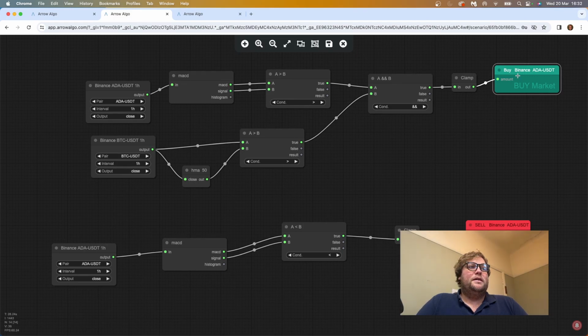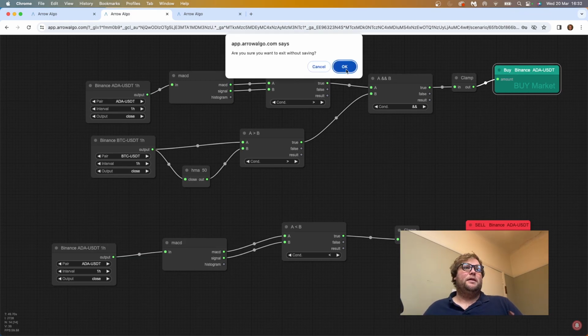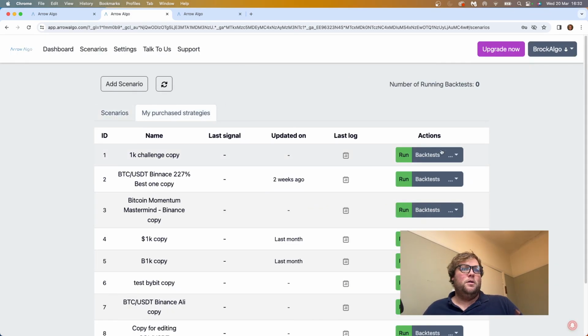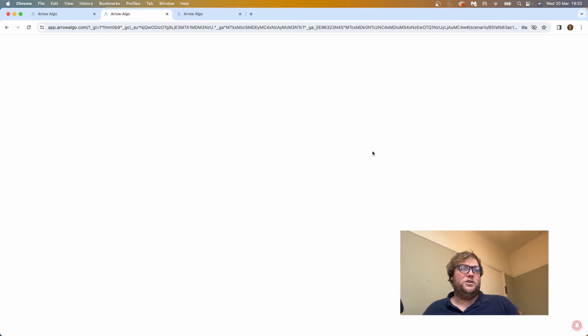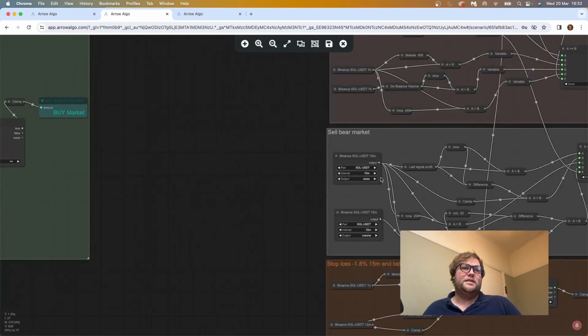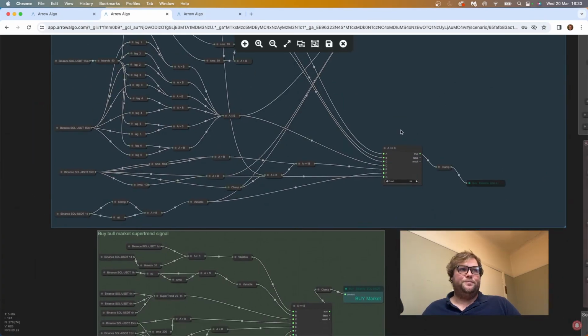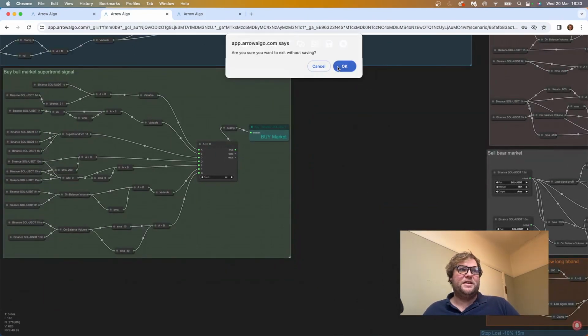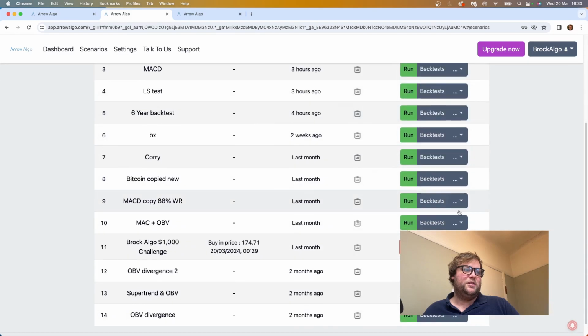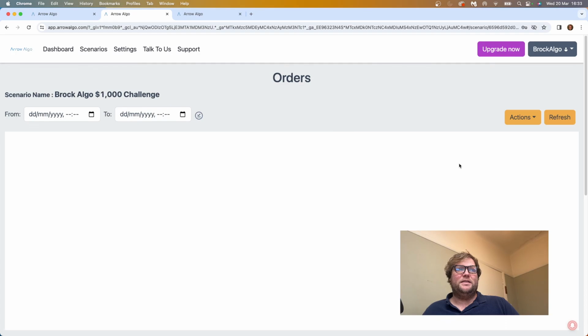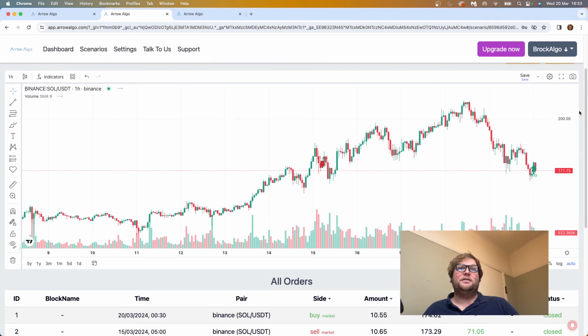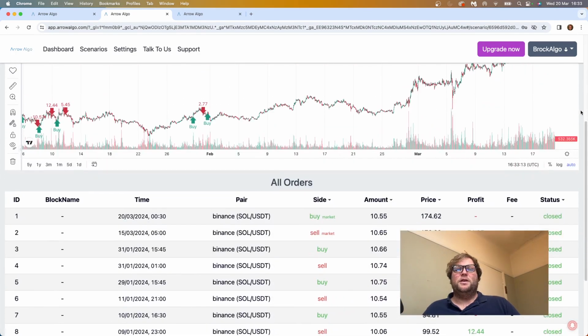But essentially, at the moment, you can see, particularly with our $1,000 challenge strategy, this does take some trial and error, and this has taken a lot of trial and error. But as you can see, the results are worth it, because again, we've got a strategy that's up 84% year to date. These are the kind of gains that hedge funds are going to be looking for.